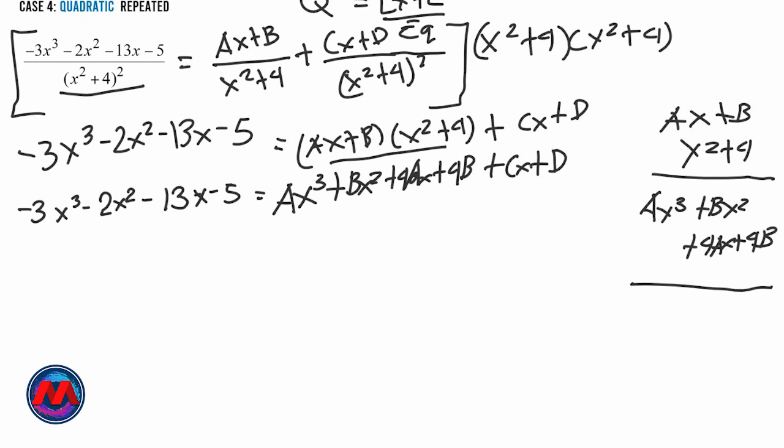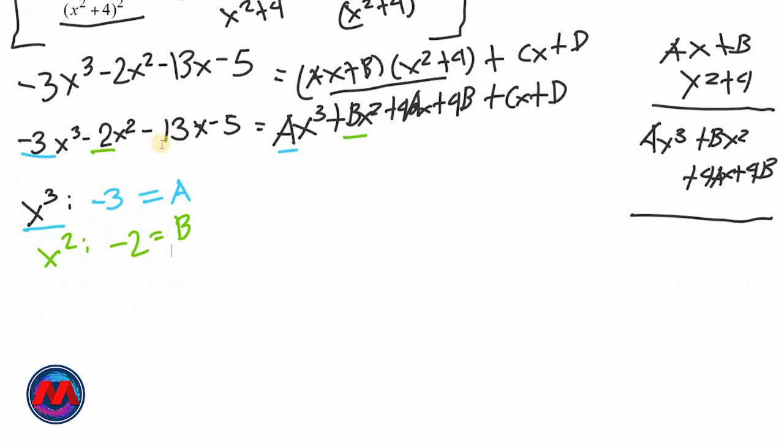So, now, di natin ulit pwedeng magamit yung dating ginagawa natin. So, kailangan natin isulat kung ano yung mga coefficients ng x raised to 3. Okay, coefficients ng x raised to 3, kulayan natin para mas maintindihan nyo. Wala nang x raised to 3, di ba? So, pag sinulat natin yan, that's negative 3 is equals to a. Next, solve naman natin ngayon yung x raised to 2. That's negative 2 is equals to b. Okay. Next.